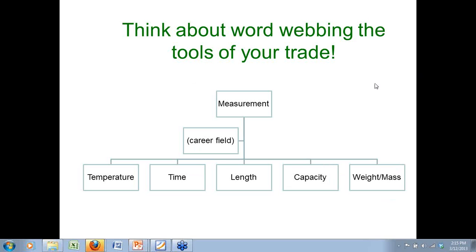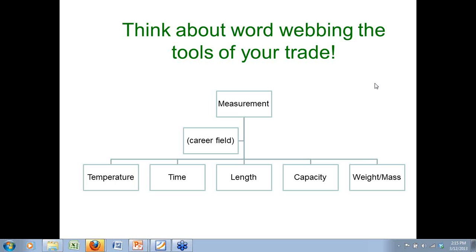So this is an opportunity to think about creating a word web, which goes a step beyond word walls, in that it encourages students to make connections between things. So I was thinking in the world of cosmetology, there are absolutely worlds and worlds of measurements that students need. You might do one on money in terms of their financial world, you could do one on products, etc.